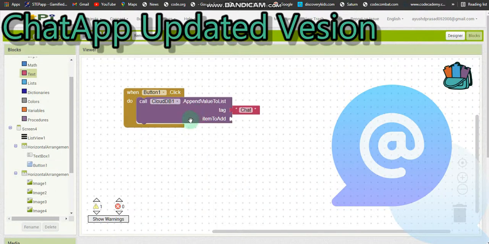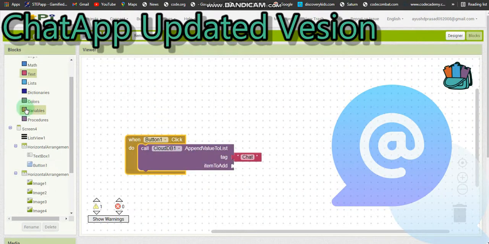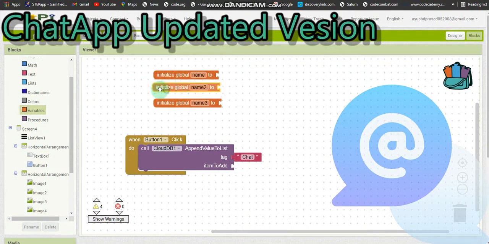Before creating this tag, we have to initialize three variables. The first is the global chat list, then joined, and the next one, which is the most important, is username.